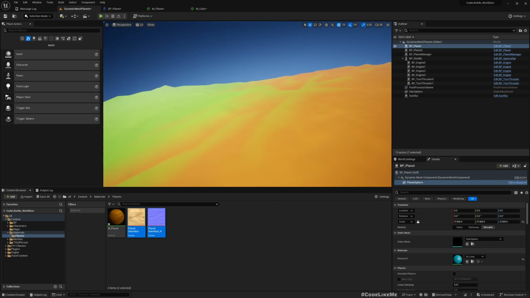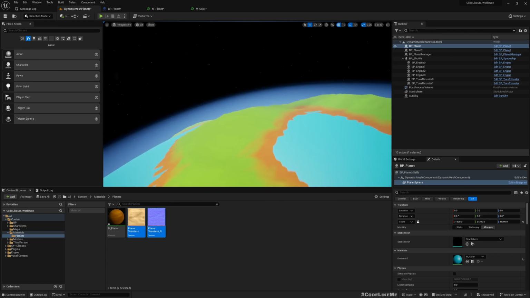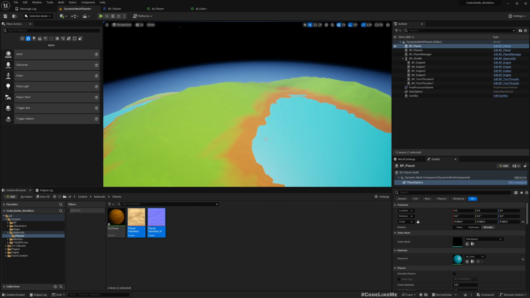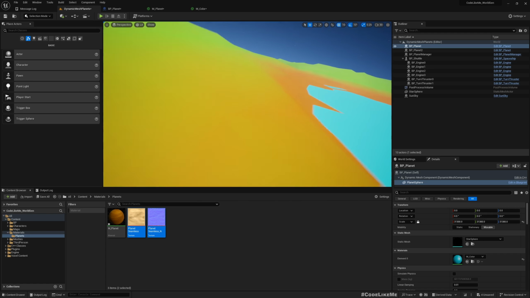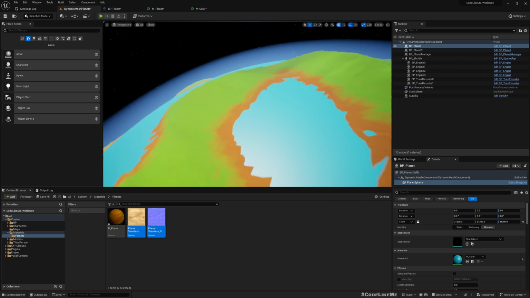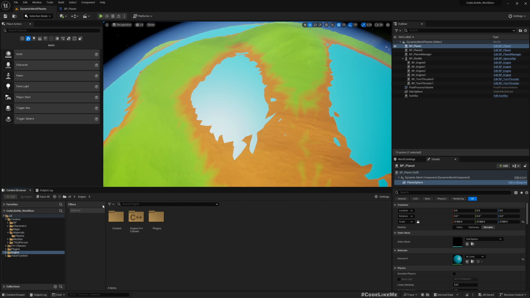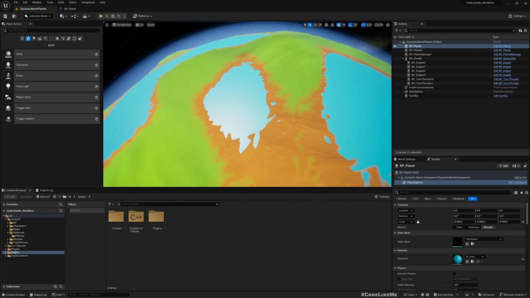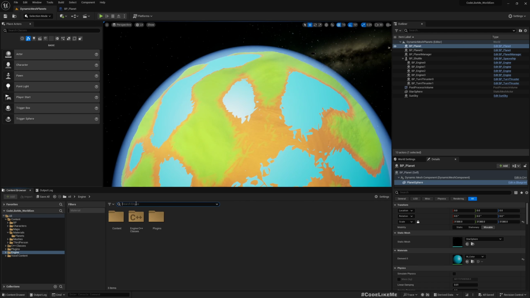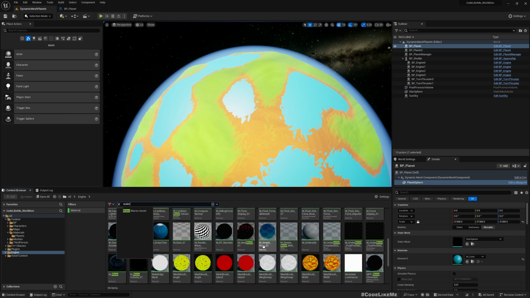We only have a color, so we might need another layer of textures, maybe a tiled texture for the close range. I'm not planning to work on that now, but let's do something about the water. So I have in the engine, there are some water materials that we can use.